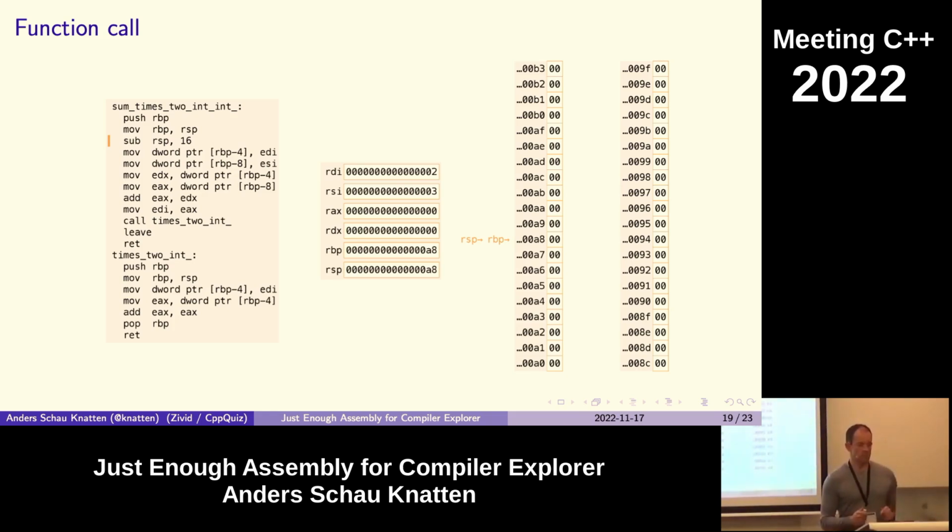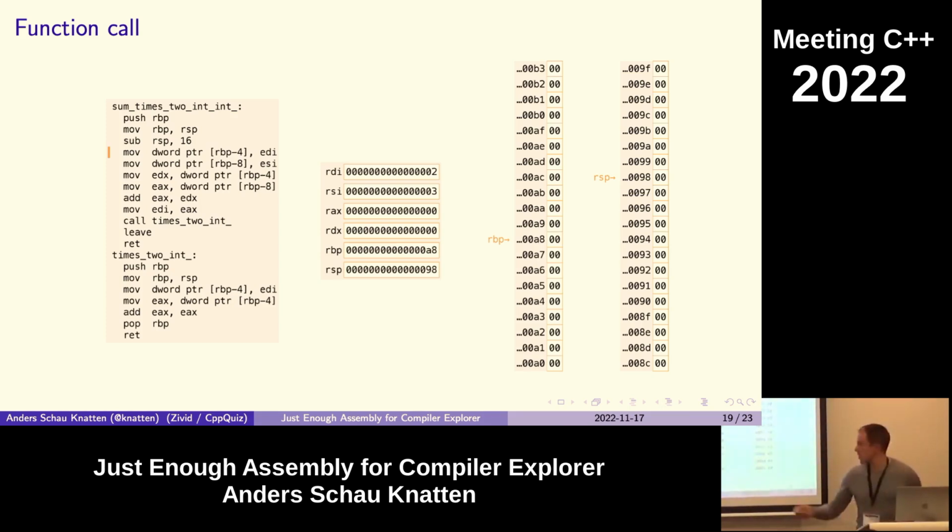And this time, that's nice, because we are going to start messing around with the stack pointer. We are going to subtract 16 from the stack pointer. So now it's nice that we have this stable pointer to the beginning of our stack frame, because then we can do all our address computations relative to that. And then we have kind of limits for our stack frame. So RBP is where our stack frame starts. RSP is where it ends. So when you call another function, that one can start using the stack from the stack pointer here.